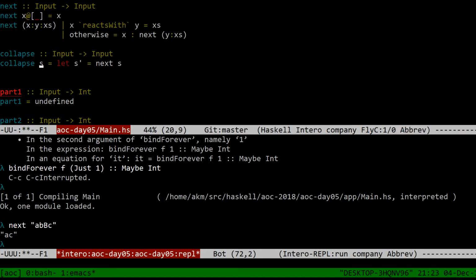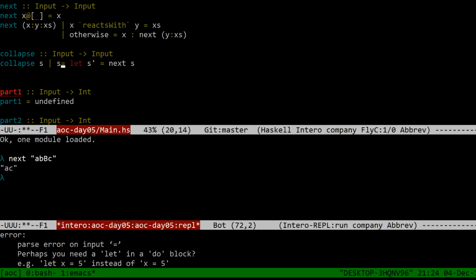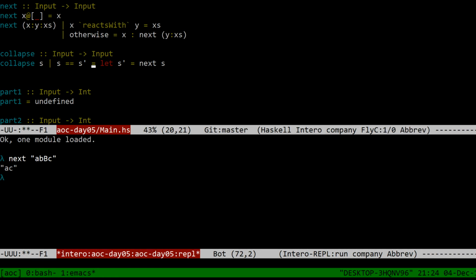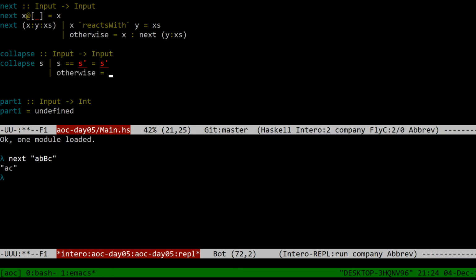I can use a where, and then it'll be much nicer. Such that, if S is equal to S prime, then it is equal to S prime. Otherwise, it is equal to collapse of S prime, where S prime is next of S.